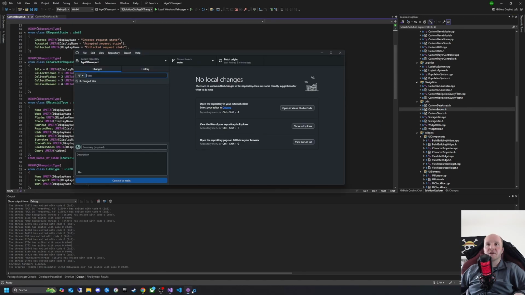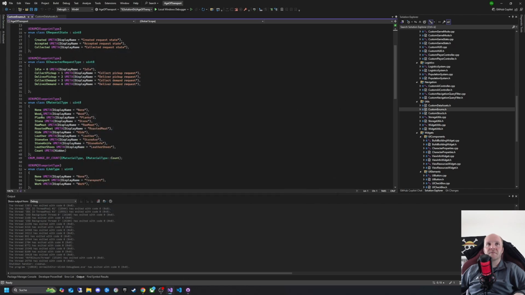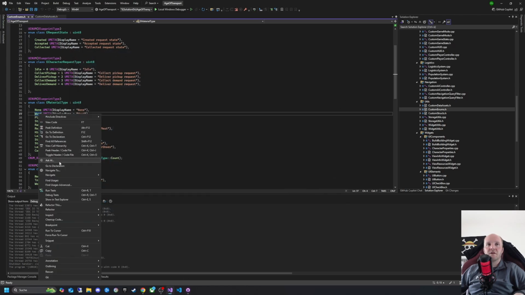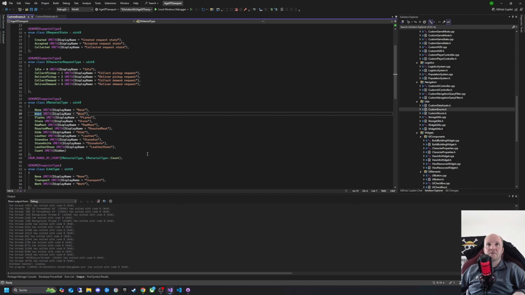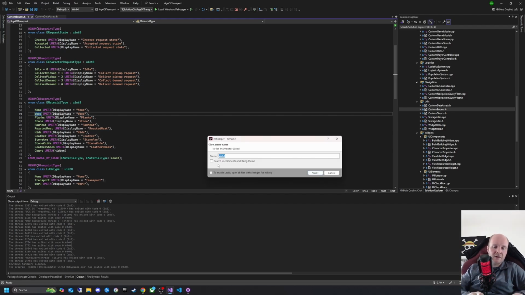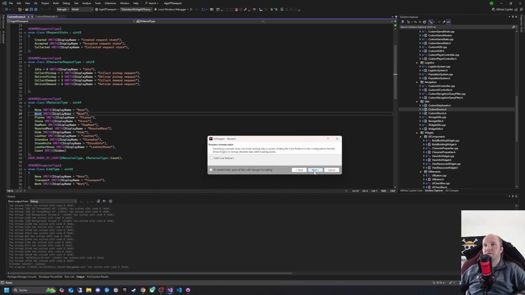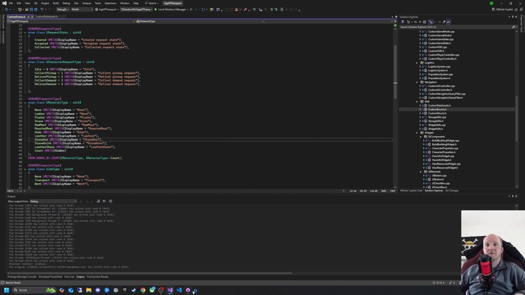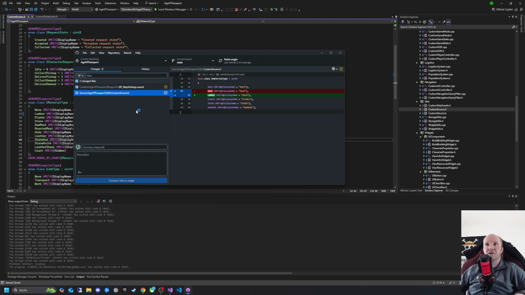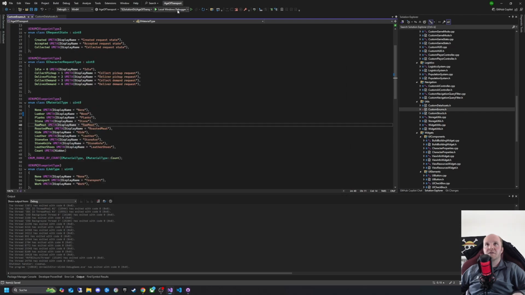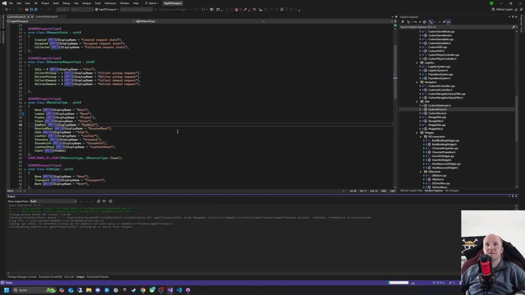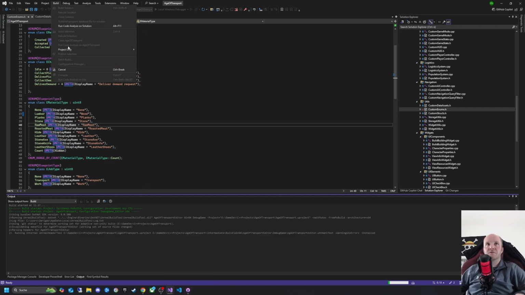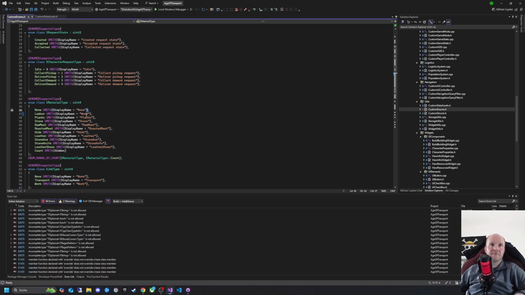And hope it doesn't break the game. Rename lumber. So let's see what changed. Not much, that's good. We also should change the display name: lumber.